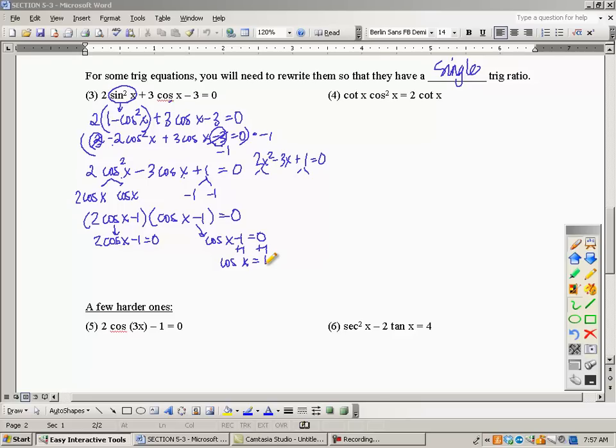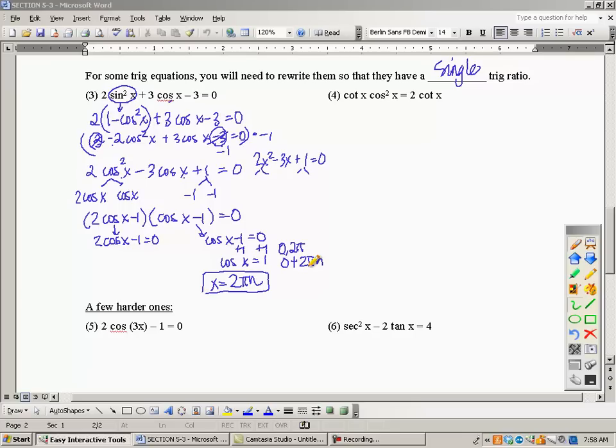All right, think about the unit circle. Cosine is the x value. So where does the cosine equal 1? It occurs at both 0 and at 2 pi. Well, I don't want to say 0 plus the period 2 pi n. I mean, you could say 0 plus 2 pi n. But really what I'm going to say is just 2 pi n because I don't really want to add a 0. Okay?